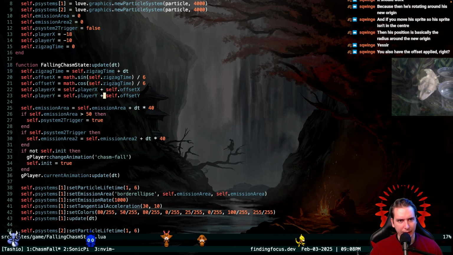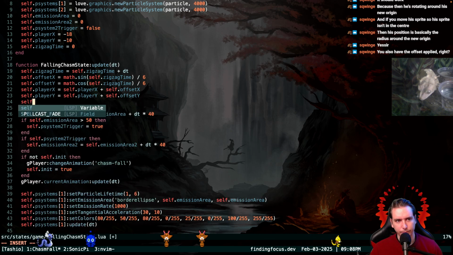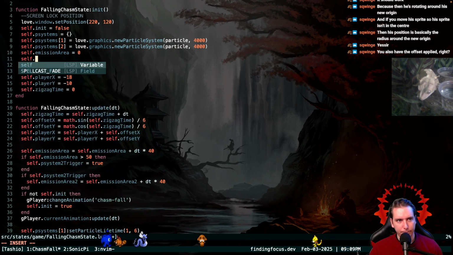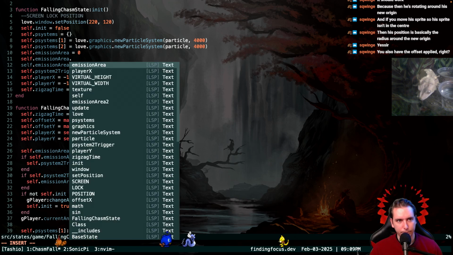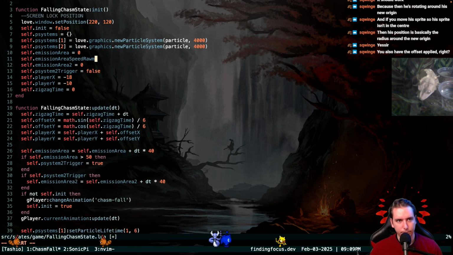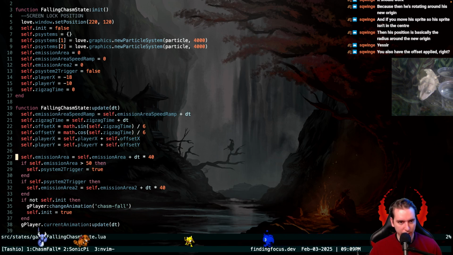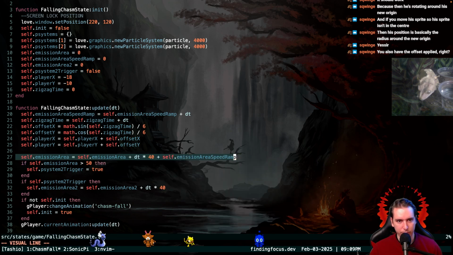So like if we had... we're going to constantly grow the speed ramp by delta time, and then when we set the emission area, we also add that emission area speed ramp, so it should go faster.